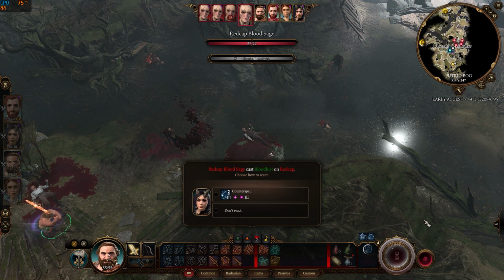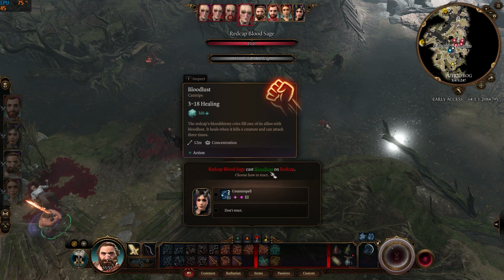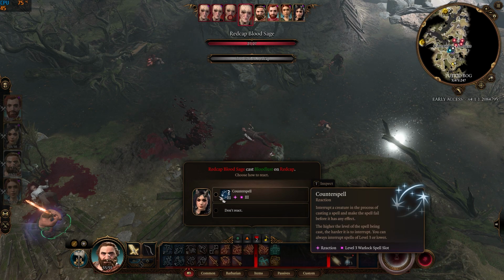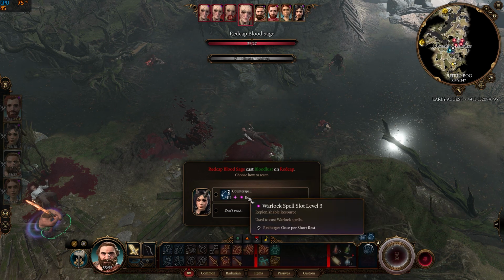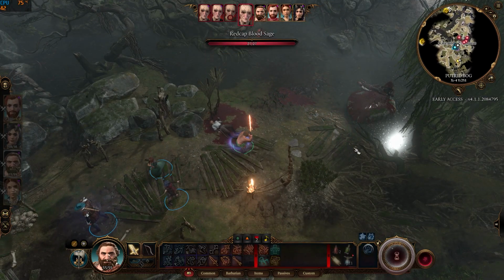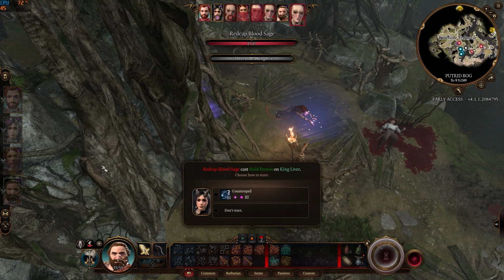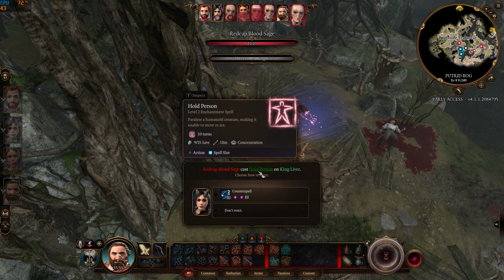Counterspell will immediately trigger whenever enemies cast a spell. Level 3 spells and lower will always be interrupted. Level 4 spells and above will be harder to counter, but no information at the moment how the success rate is calculated. Here, the enemy tried to cast Hold Person. You'll be given the chance to react before he's done casting.